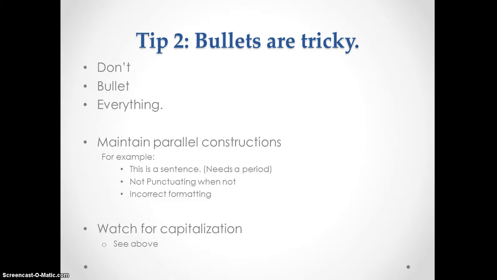And then lastly, watch for capitalization. So notice in my examples above, I have my first sentence, the only capital letter is the beginning. That's correct. In the second one, I have the first two words capitalized, but the last two not. And in the last one, I have the first word capitalized and the second not.